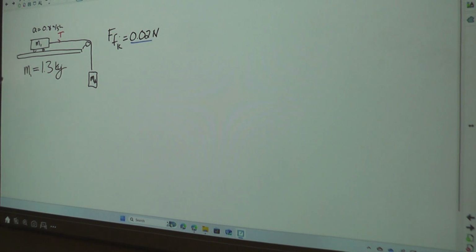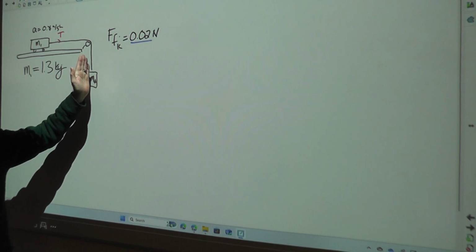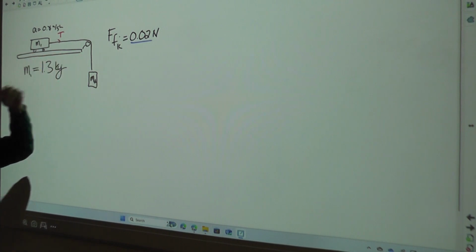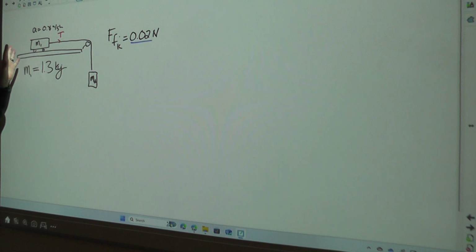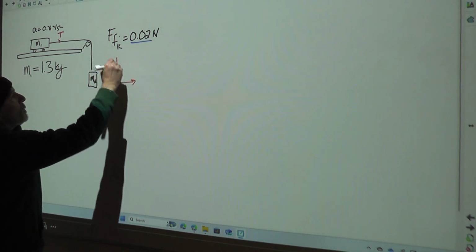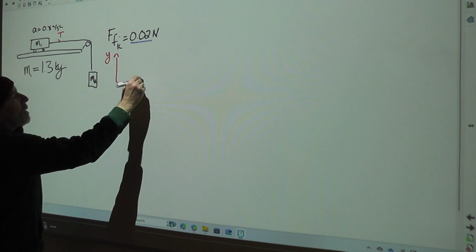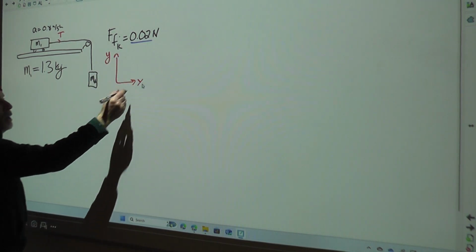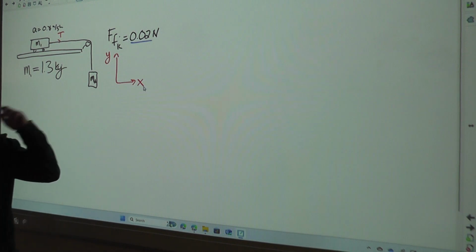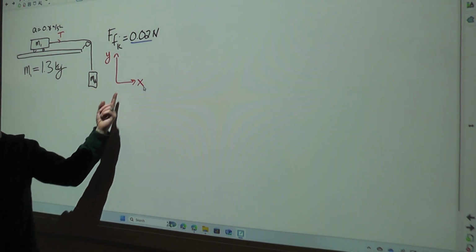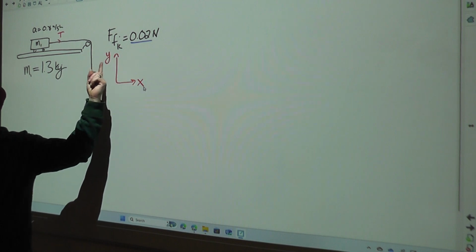If we think about what's going on here, there is horizontal motion of the cart. There is perfectly vertical motion of our hanging mass. The forces involved, just eyeballing, I don't see any forces that look like they're going to be in any other directions but horizontal and vertical. So it makes a lot of sense for us to use a perfectly vertical and perfectly horizontal axis. And what we'll say is positive is to the right in the x dimension, positive is up in the y dimension.